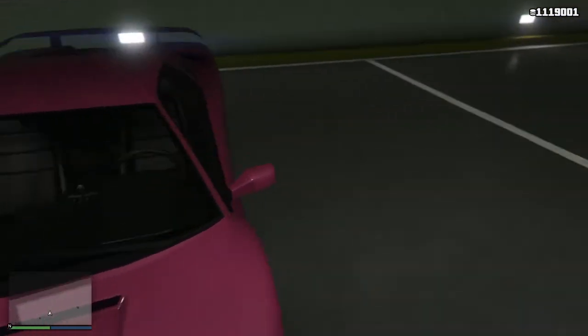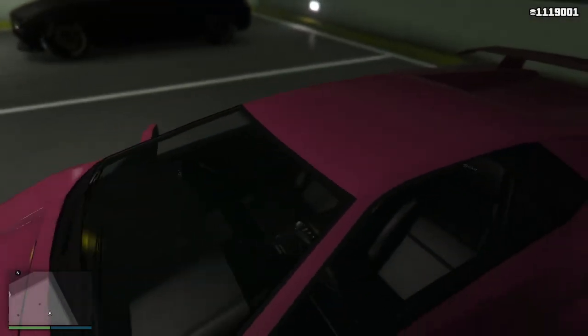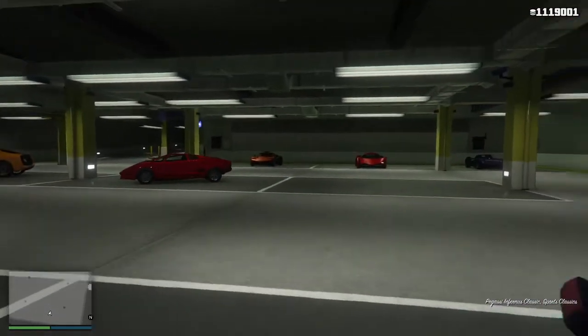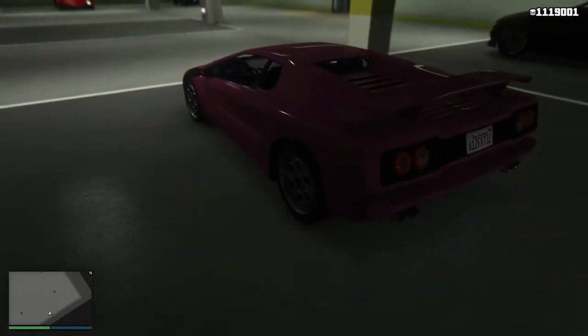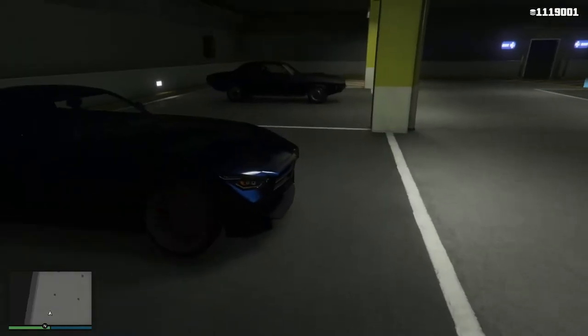Inferno's Classic in pink. That is what it is, right? Inferno's Classic. Between the Toreador and everything else, yeah. Inferno's Classic, a pink one. Don't generally take that one out too much. If I'm driving sports classics, I'm in the Cheetah or the Turismo. But yeah, it's nice to know it's there.